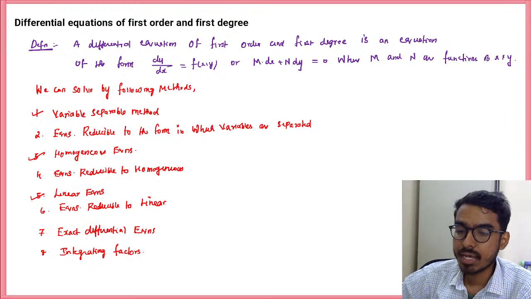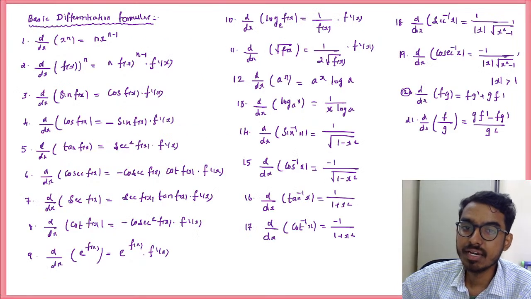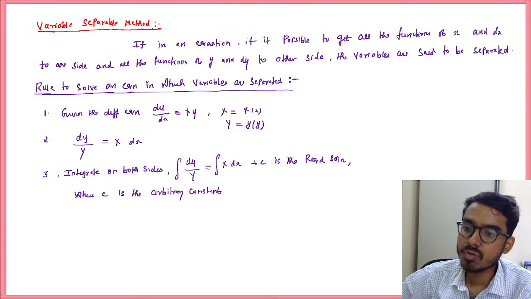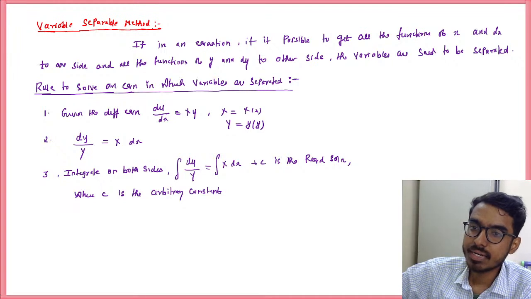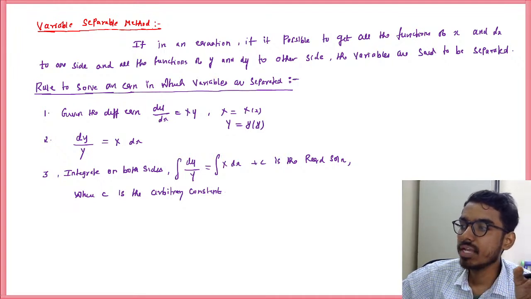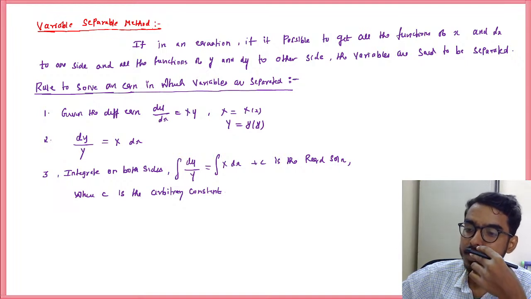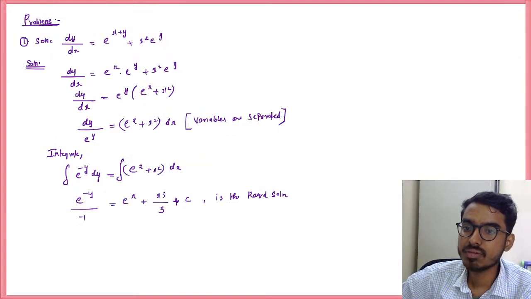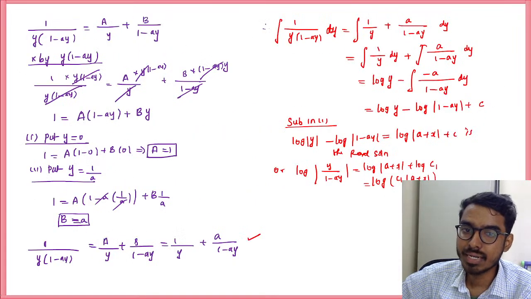Before that, I have introduced the basic differentiation and integration formulas, and then I have given you when the variables are separated, right? So if you can bring x and dx to one side, y and dy to other side, then we say the variables are said to be separated. After separating the variable, you have to integrate on both sides, right? So we have solved almost 10 problems.